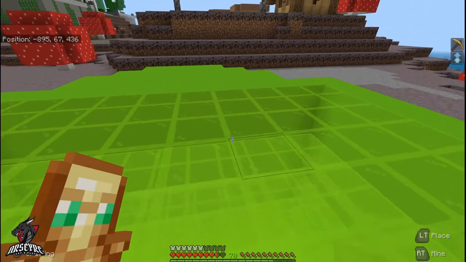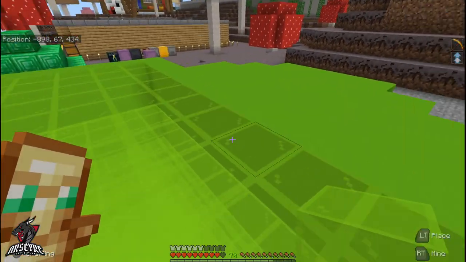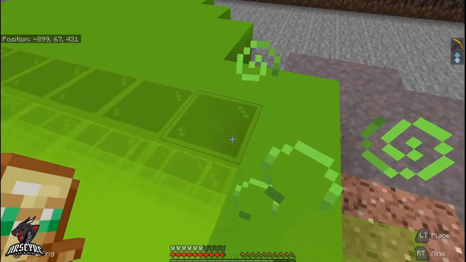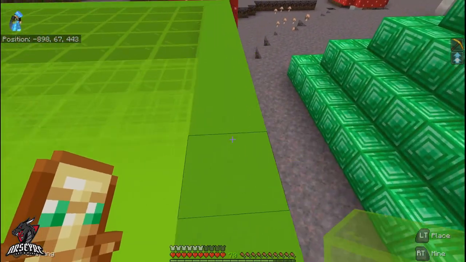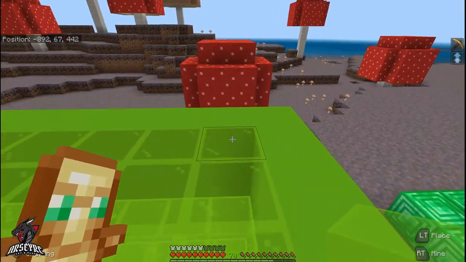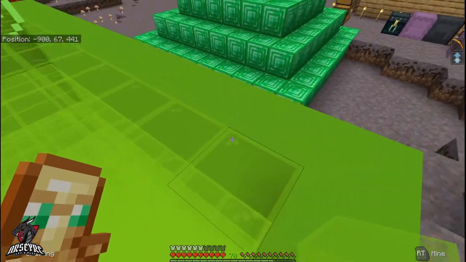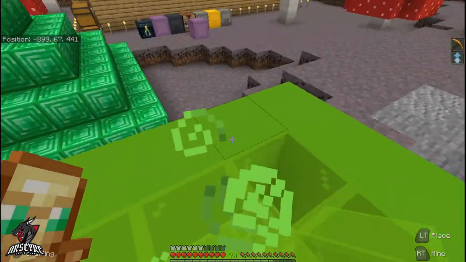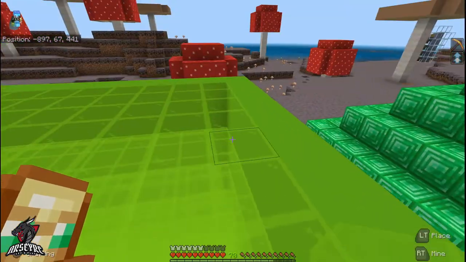All right, it took us about 45 minutes or so. But we basically widened this out by one block this way, and we also widened it out by one block this way. So we were able to use up the resources. We had to go gather a little bit more dye so that we could get the concrete in here, because we had to use like two extra blocks, so it did take a little bit more.